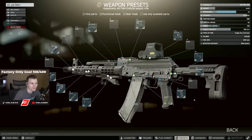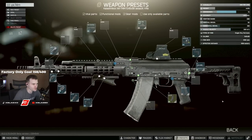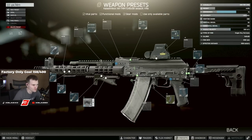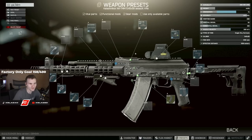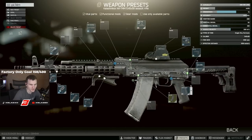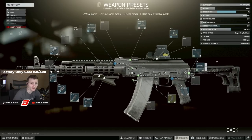This is the gun build for the AK-74M that I will be using. It's got the VS combo handguard with the SI Cobra foregrip, Bulldog muzzle device, compensator, dogleg rail with the XPS3-0 holo with the PT-3 stock. This gun has 72 ergo, 52 vertical, and 150 horizontal recoil. This gun is very cheap and it's very effective.